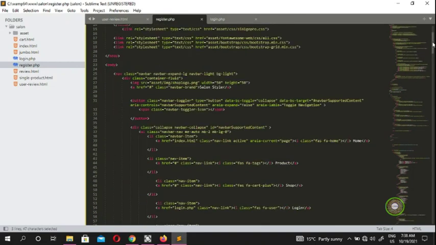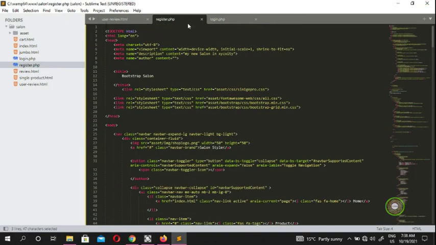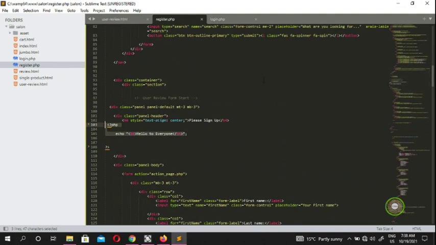If you want to do full-scale PHP, you always need to put it on top. If you only want to do work in the PHP engine, but from time to time we're going to put PHP in any part of this code, that's fine. HTML is going to read this PHP with no problem. HTML treats it as one of its own family members. So don't panic that you put PHP and HTML is going to give you an error. No, HTML is never going to give you an error with PHP. You can put it anywhere, as long as there's an opening tag and a closing tag. So make sure you open your tag and always close your tag.